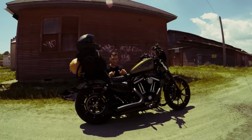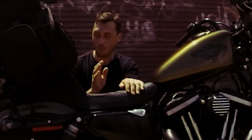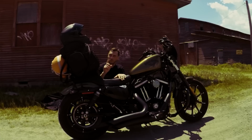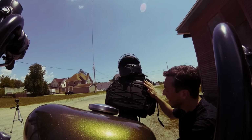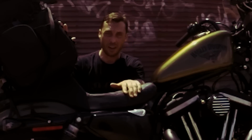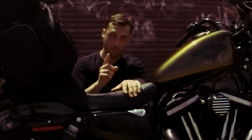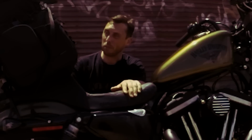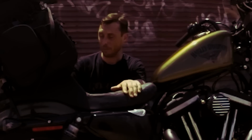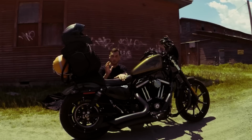Let me first start by saying this seat is ridiculously comfortable for me. And I'm gonna go more in depth about that in a little bit. First, I'll talk to you about why I got this seat. The most obvious, I wanna go long distance, I wanna do moto camping, so I wanted a one-piece, two-up seat that allowed for both a passenger and my ability to have some type of large amount of luggage on the back, along with my burly sissy bar. So far, the Saddlemen Step-up checks all those boxes.